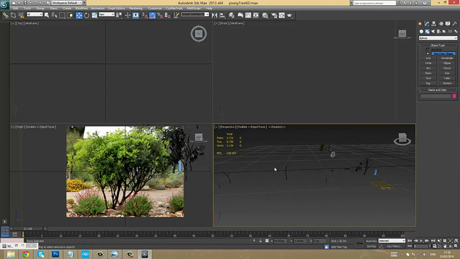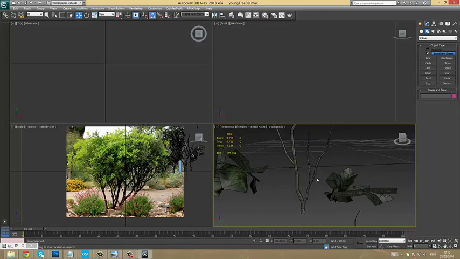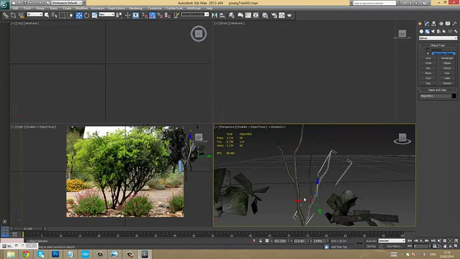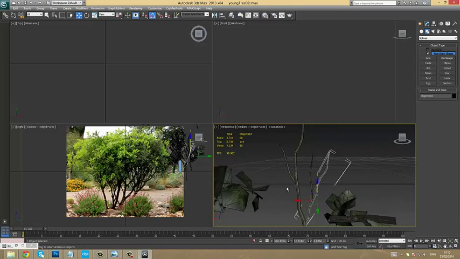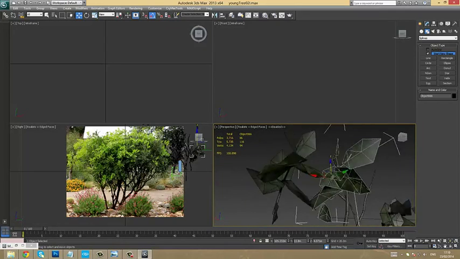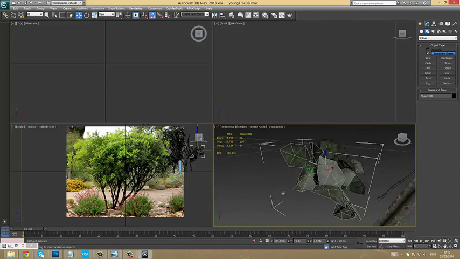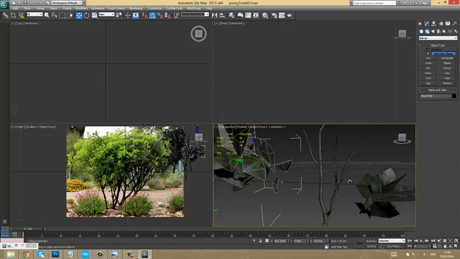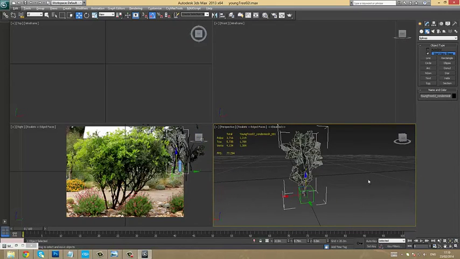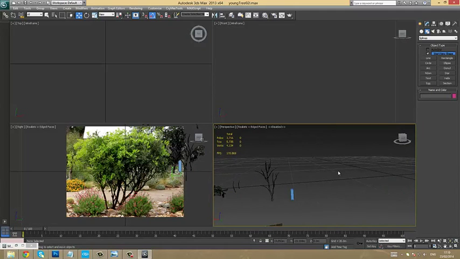So my first advice is to rely on modularity as much as possible. What I mean by that is that you need to create maybe like 3 or maximum 4 variations of branches and 3 or 4 variations of fully dense branches with green leaves and stuff like that, and only with that, just by rotating, scaling and placing properly, you can create really nice looking trees. So that is really a time saver.